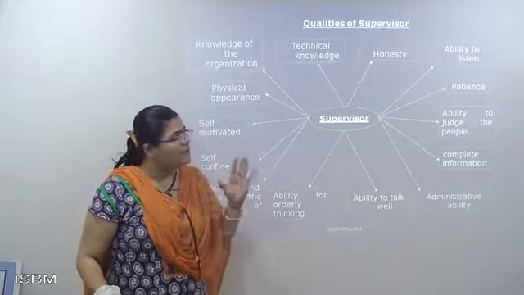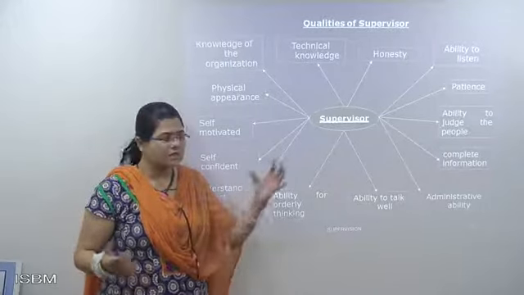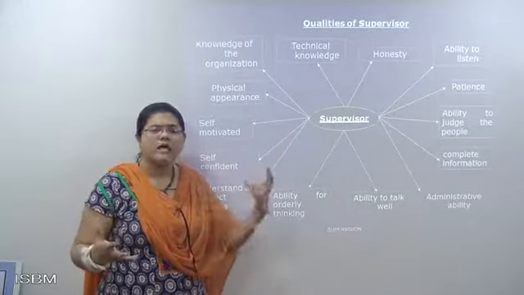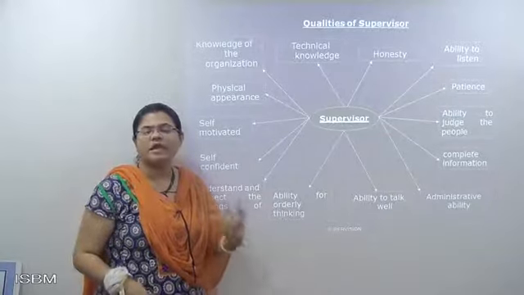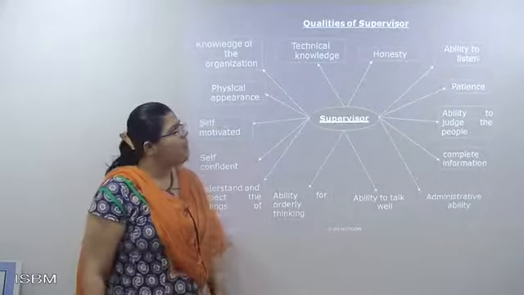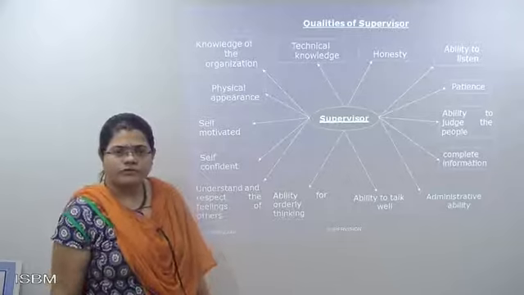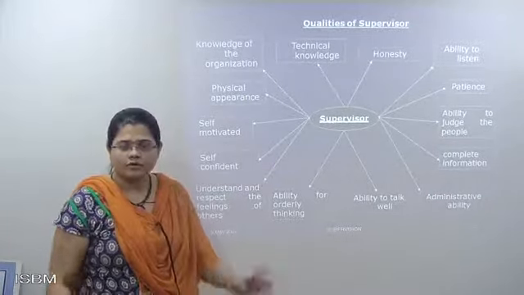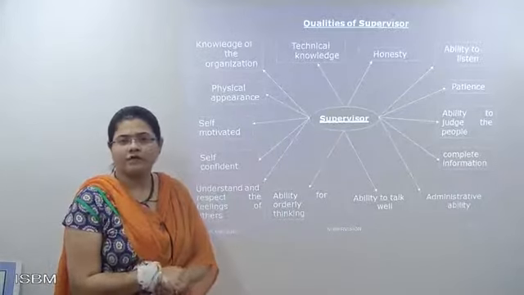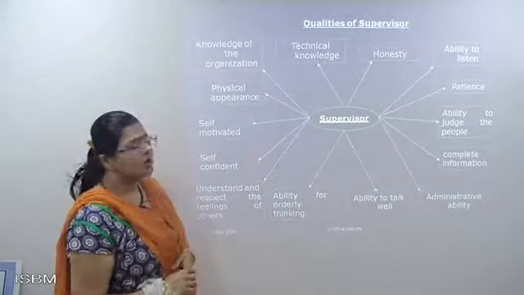Then the ability to listen. Obviously, when both people talk, at least give them the chance to speak, listen, and only then give your answer. Honesty is important; you should be very honest. Technical knowledge is also important, where we have learned about the functions, that he should have the technical knowledge about it.